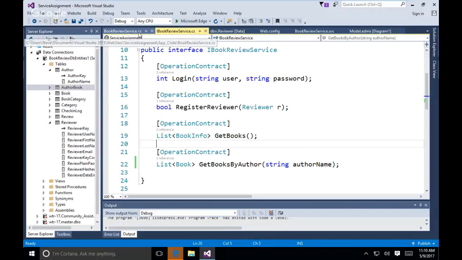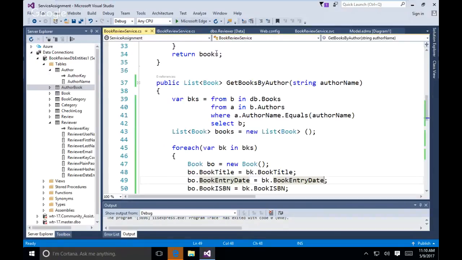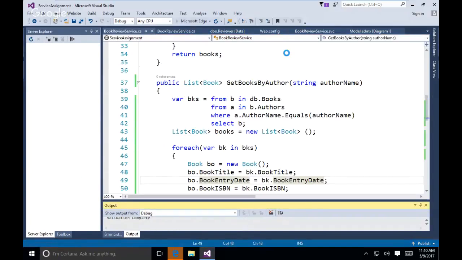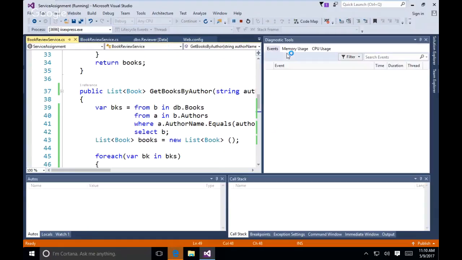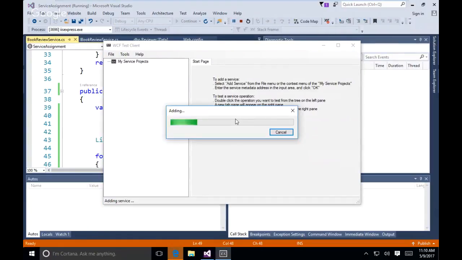Okay, so go to the service. I'm going to see if it works, and then we'll be done. And I'll post it. I'll comment a bit, and I'll post it. So this worked before, so it should work now. It should return more than one book if there's more than one book.